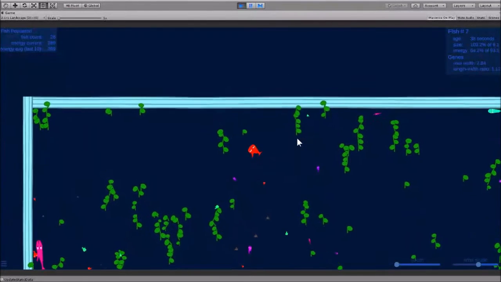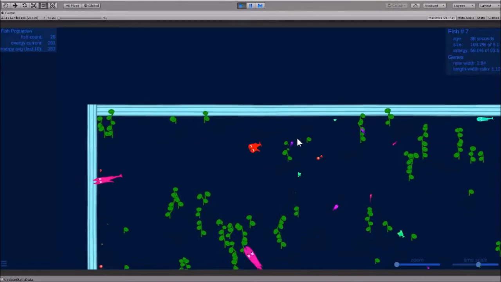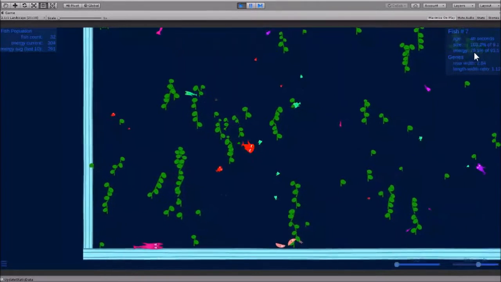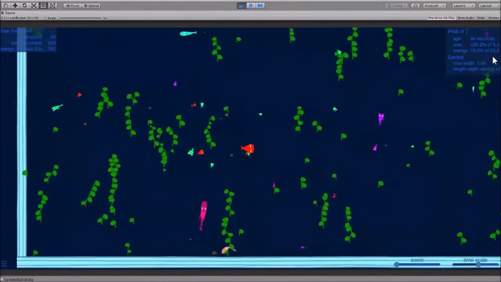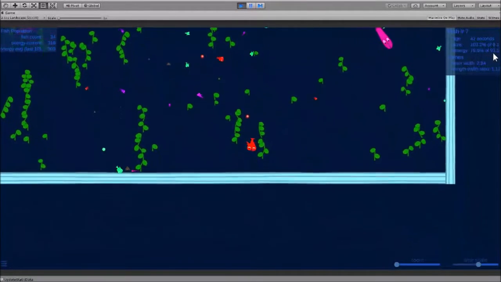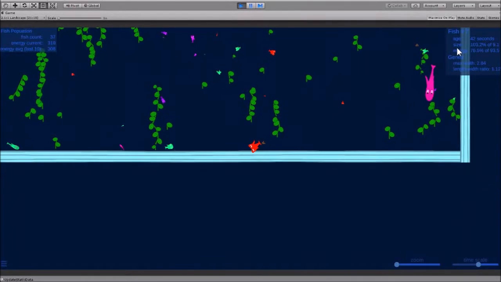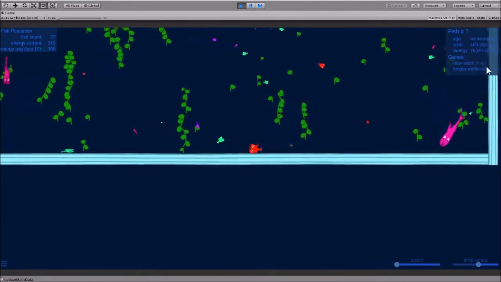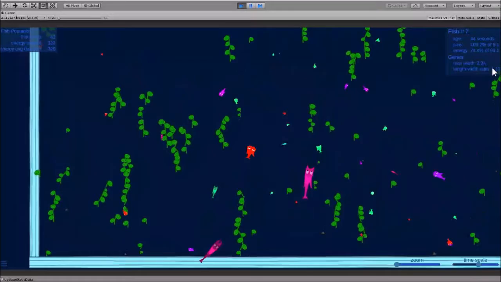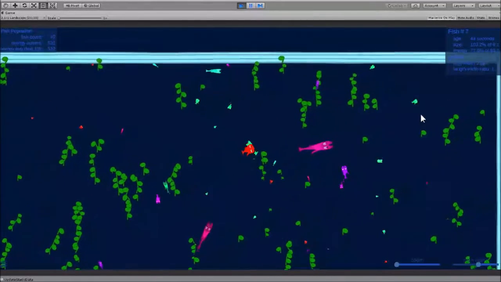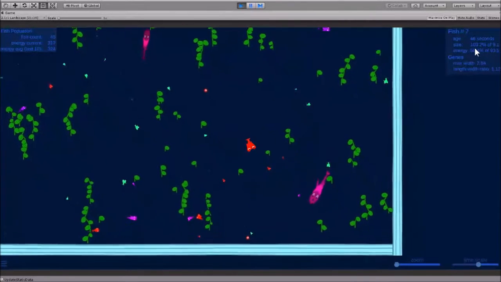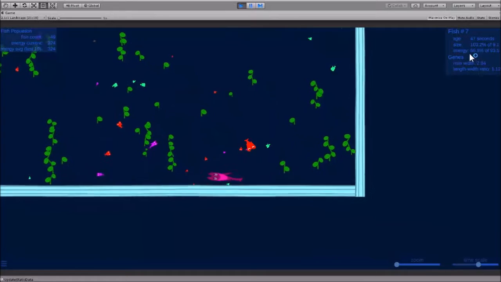So let's click this orange guy here. He's likely going to live a lot longer. He's shorter. He's not going to swim as fast, not burn up as much energy. Will likely live longer. You can see his energy is 66%, the energy being related to the maximum energy, which is 93.5 for this fish. Assuming this fish is full grown, which you can tell he is, his size is 103% of the max size he could be. So he's not growing any bigger at this point. The cutoff for the growth is not at exactly 100%, as you can tell, but it's close enough. His energy is pretty good.